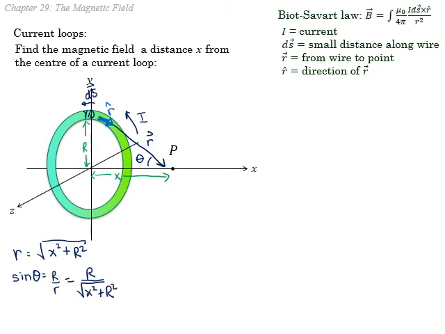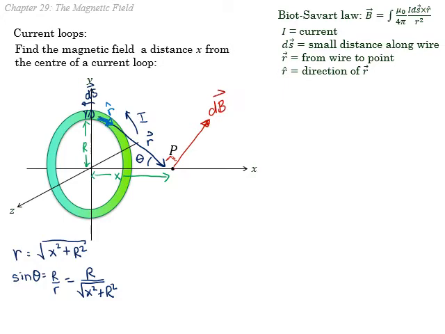Okay, so I've got my diagram pretty well labeled. I've got my geometry filled in. So now let's draw in what magnetic field is made by that little element of the wire. If I do my right-hand rule where my thumb is ds, my index finger is r hat, I see that the little bit of magnetic field made by that little element of wire is called dB, and it points partly to the right and partly up. One thing that's important here is that that dB is perpendicular to r, because that's how a right-hand rule works.